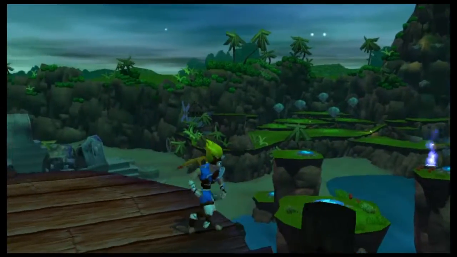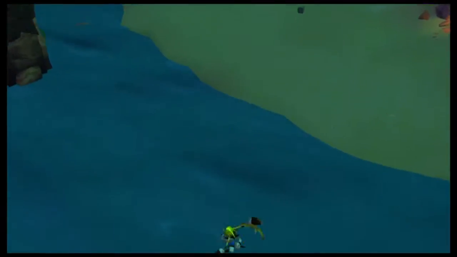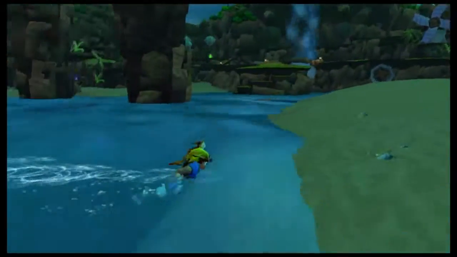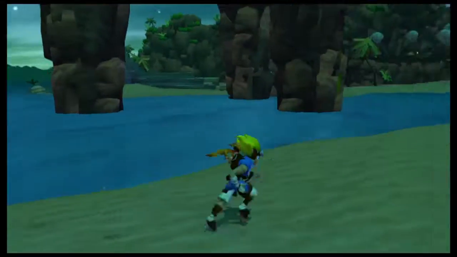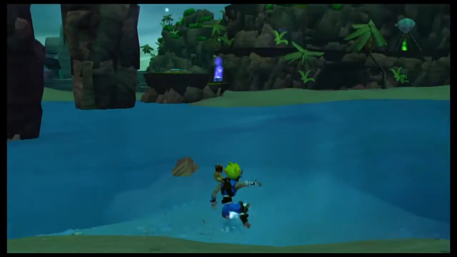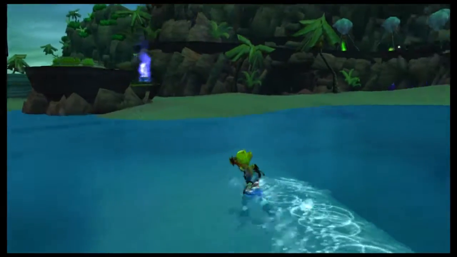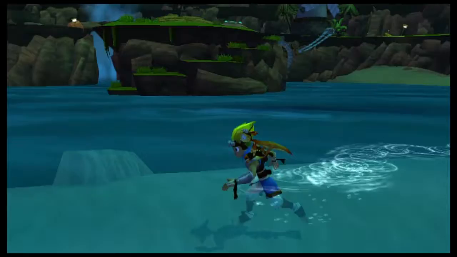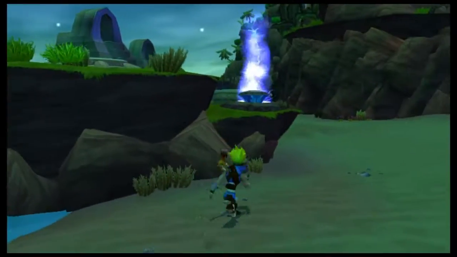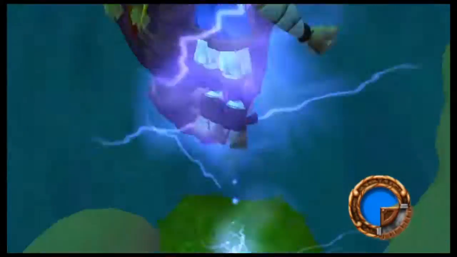Now, in this little part, I'm gonna have to make a run over here. Yeah. No. No lurker shark. Bad lurker shark. I hate lurker sharks. I hate them. So bad. So, okay, we're gonna have to find the last scout fly, which is somewhere around here. I'm not quite sure where. Hopefully we'll figure it out.